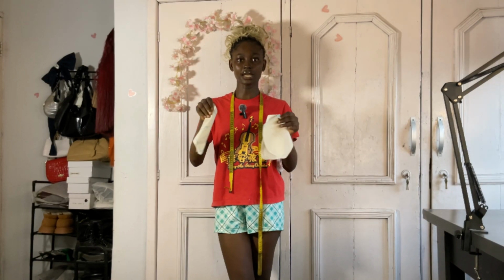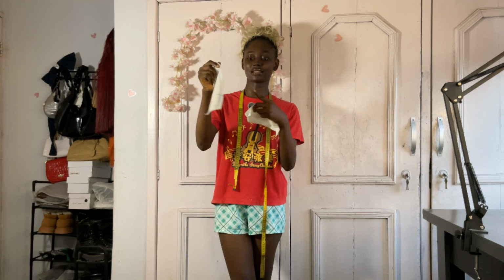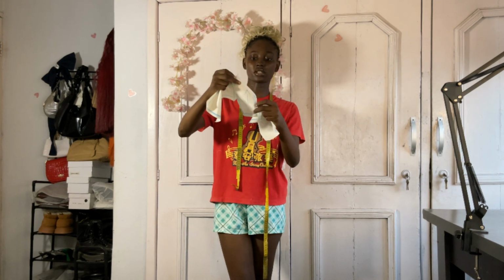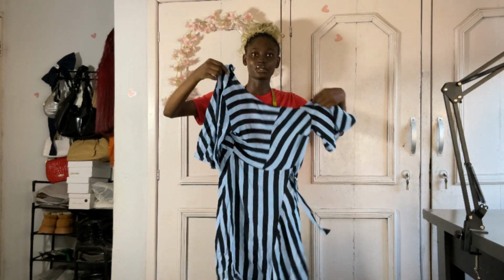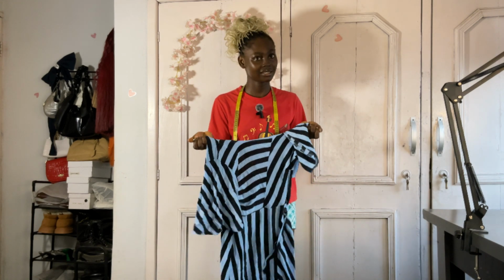I am done with my pattern, and this is the back. You can see this is where the armhole is going to go through, and this is the front, and this is the princess cup. Now I'm going to dismantle everything. I'm going to take everything out, and let's go.